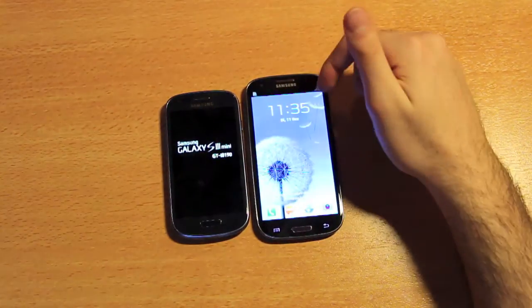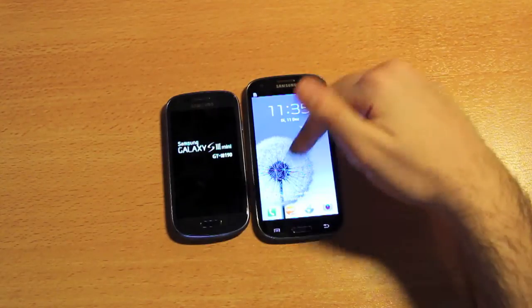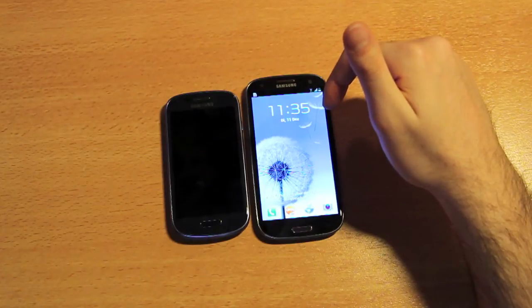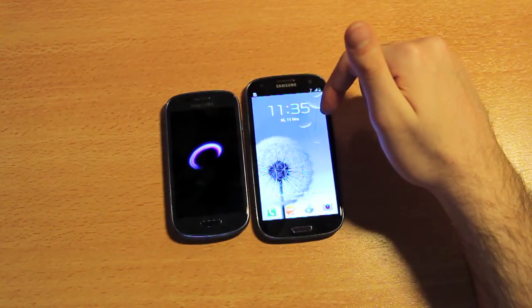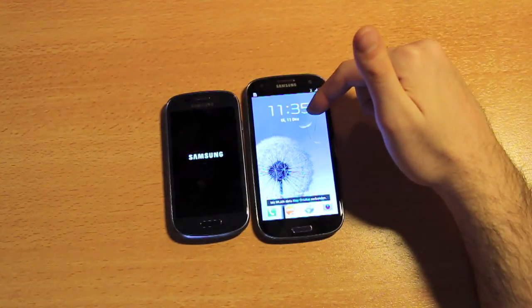The screen difference is a 4.6 inch Super AMOLED display with a resolution of 1280 by 720.